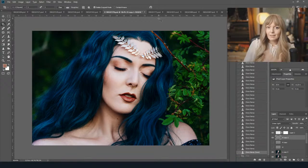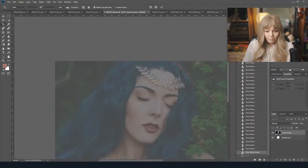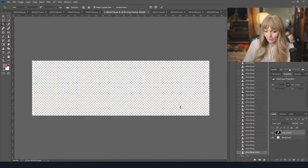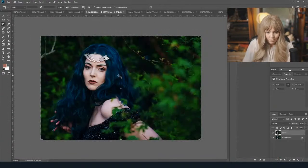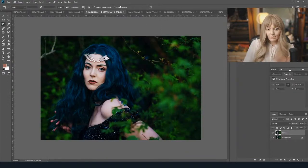Something nice to keep in mind when you're shooting is what medium you're shooting for. If we were doing a banner, we might want to go for something like this, but this photo would not really work, I would say. It is too much of a close-up for something like that. So maybe something like this would be better in a crop like that.